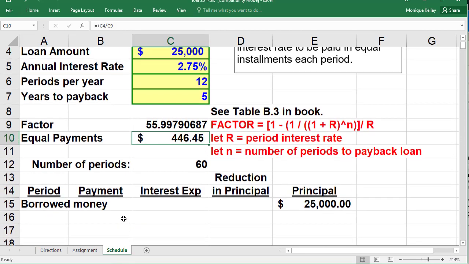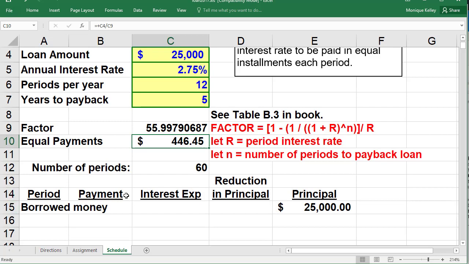If you scroll down just a little bit, you will see that you have a table and you're going to fill out the schedule. So the first period will be the first, so put in number one. Your payment will be this $446, so when you reference this $446.45, you're going to either do a plus or equal sign so you can reference it. But what you're going to have to do is press the F as in Frank 4 key at the very top of your keyboard.